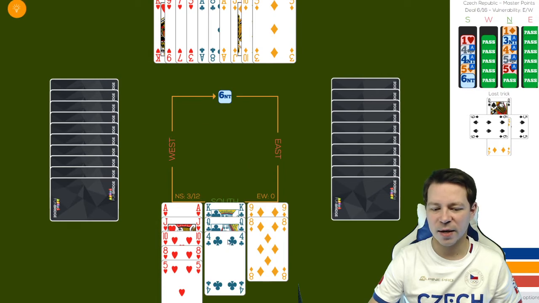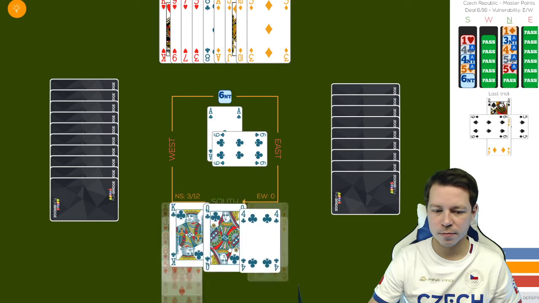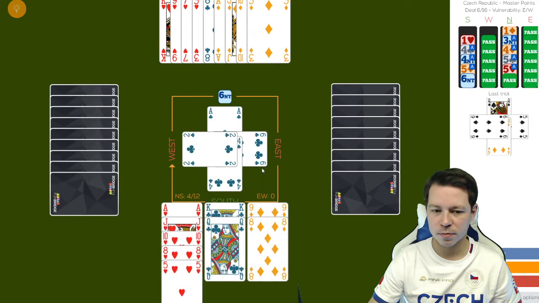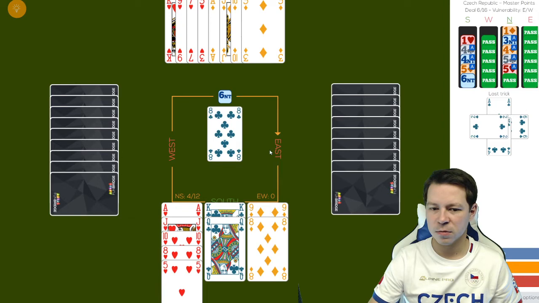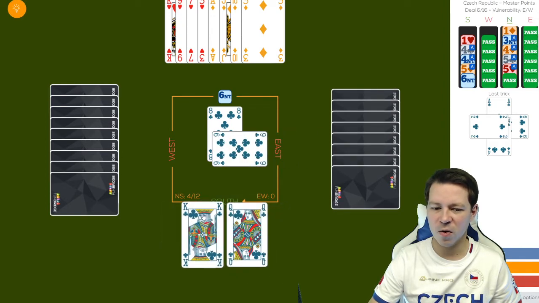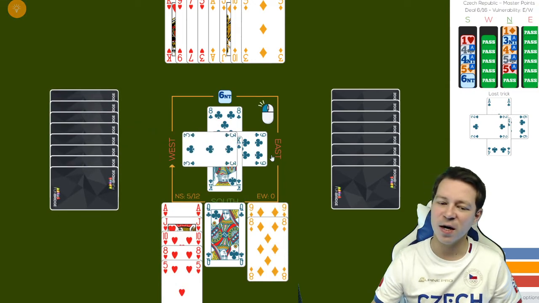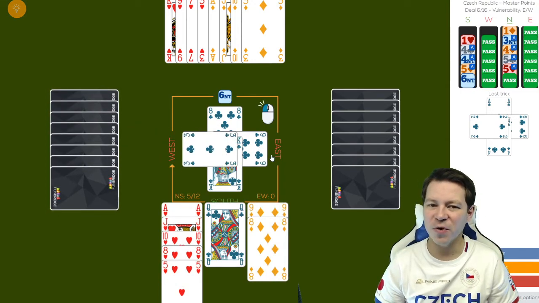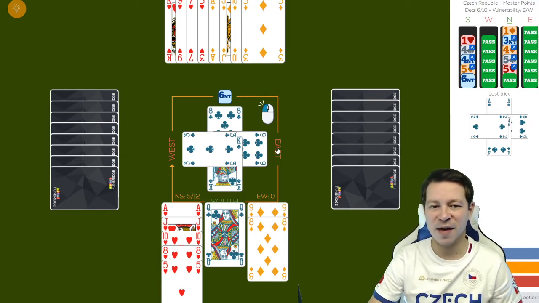So we try the clubs. 6 and a 2. So West is having an odd number of cards, and East, like low-high, is holding as well an odd number of cards. But by playing 2 and a 3, it's more likely that West is having 5 and East is having 3.